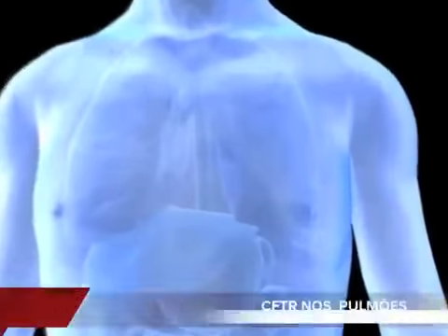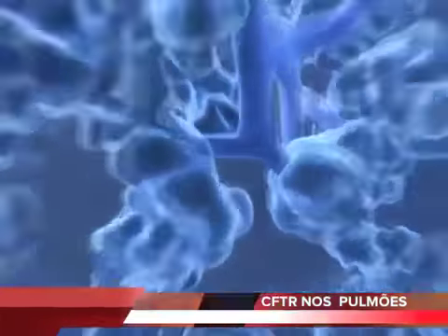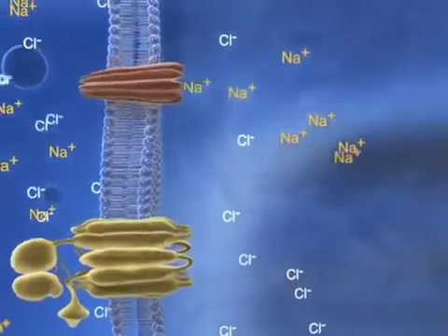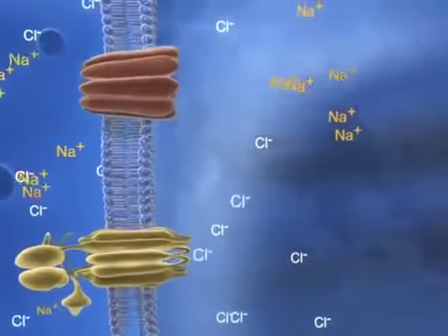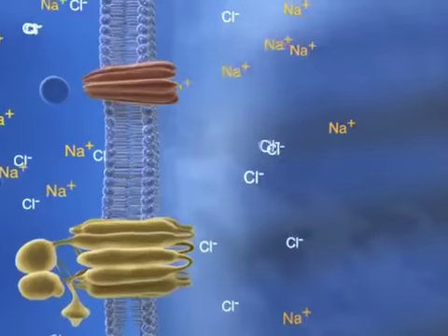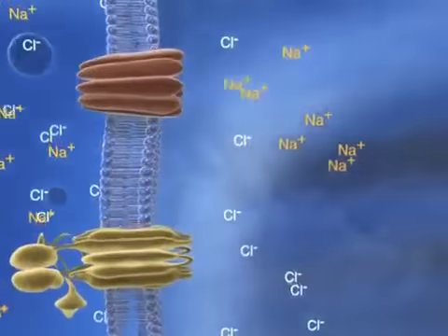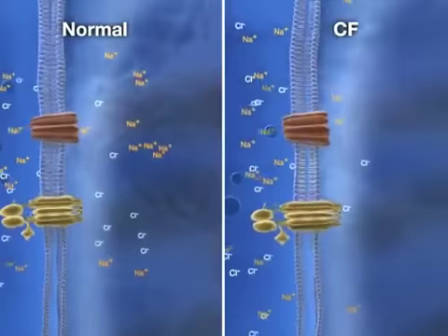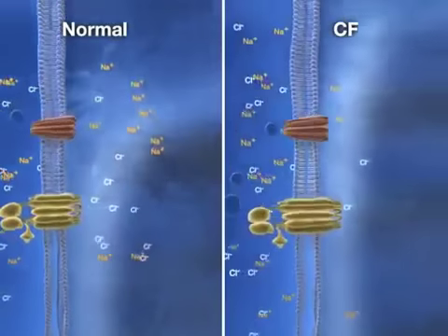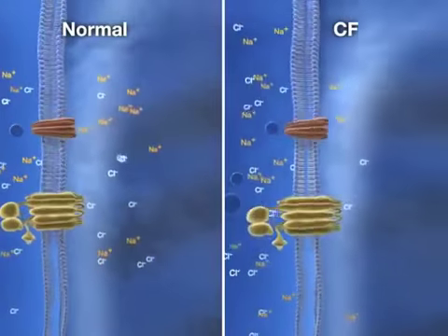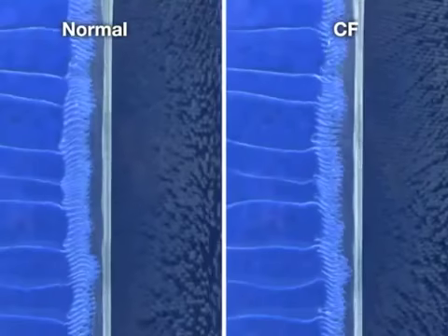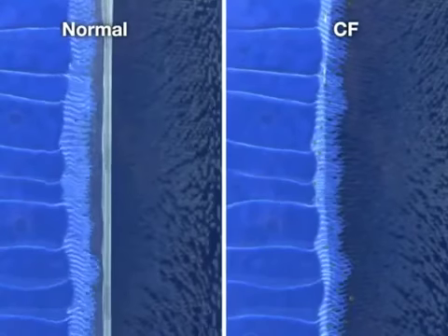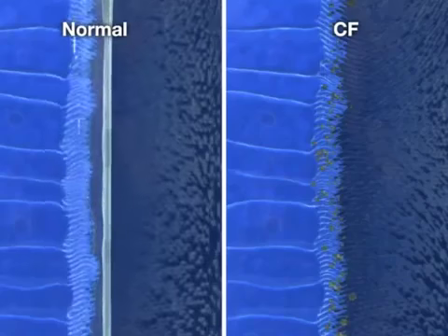In the normal lung, the airway surface liquid, or ASL, supports an environment in which cilia can beat freely and clear mucus that has trapped inhaled particles. Active secretion of chloride via the CFTR channel and absorption of sodium are necessary to regulate the volume of the ASL. In cystic fibrosis, chloride secretion in the airway epithelia via CFTR is either absent or impaired, and sodium is hyperabsorbed. These defects in ion transport lead to depletion of the ASL, which results in decreased mucus clearance, thick secretions, and obstruction of the airways.